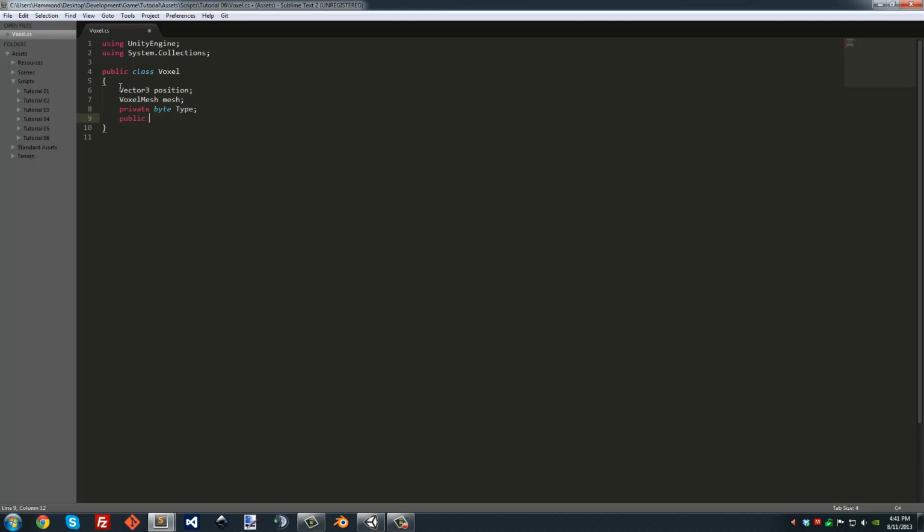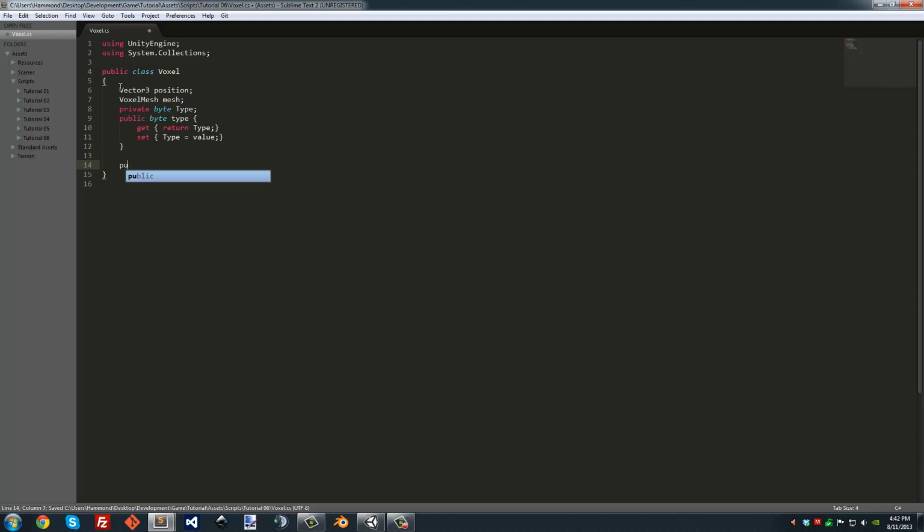And then let's do our getters and setters for this. We'll say get, return type, and then set, type equals value. There we go.